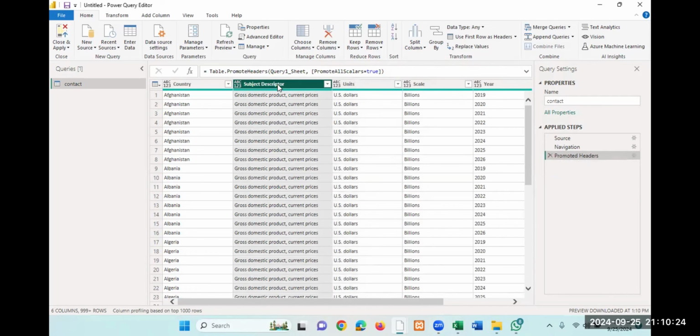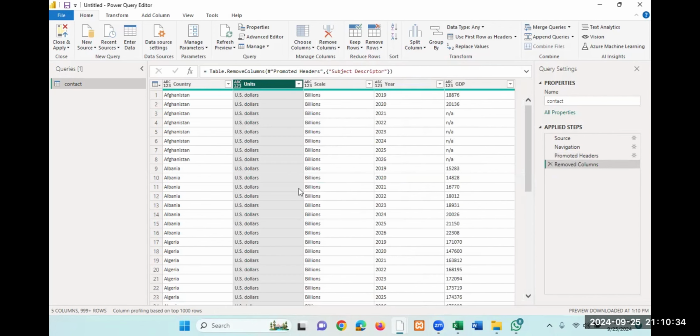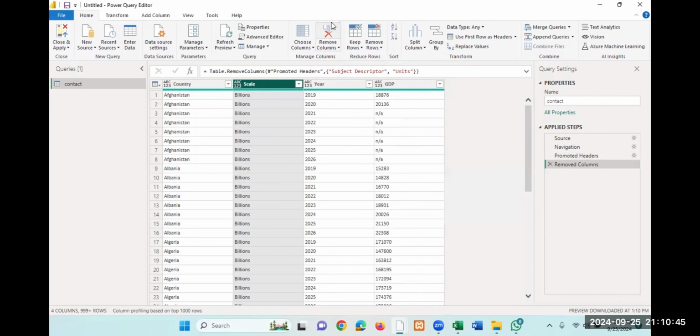I click here, I right-click on it and I choose remove. Alternatively, I highlight the column I want to remove, click on the Home tab, and under Manage Columns, I click on remove.